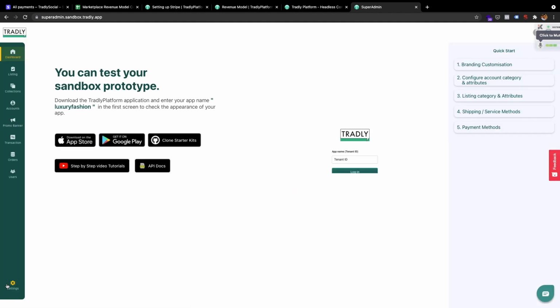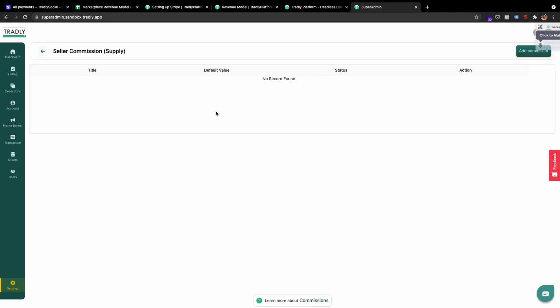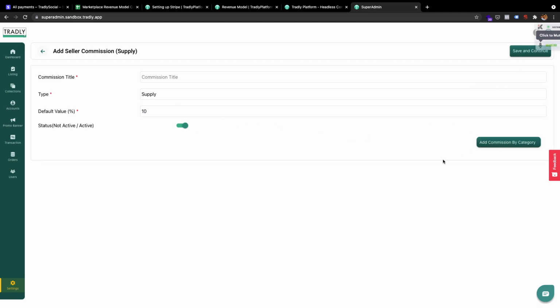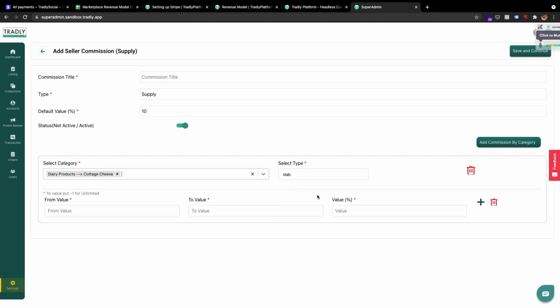I'll show you quickly. You go to settings, and then to the revenue model, which is the commissions. You can configure different commissions, whatever value you put, whether fixed, slab, or category. We've done the logic behind this, and it works with this.